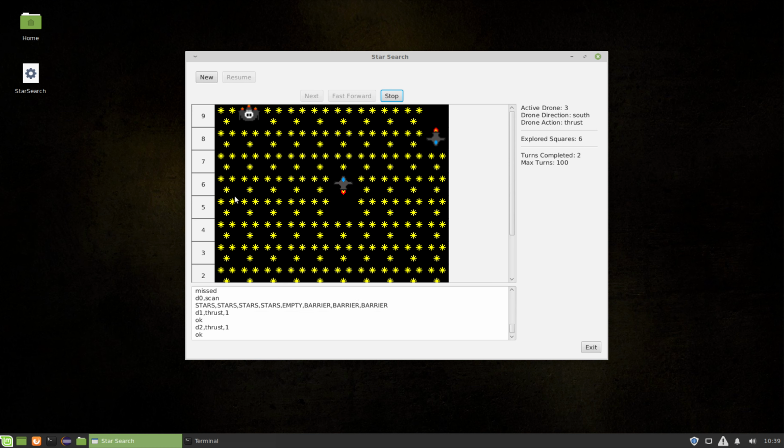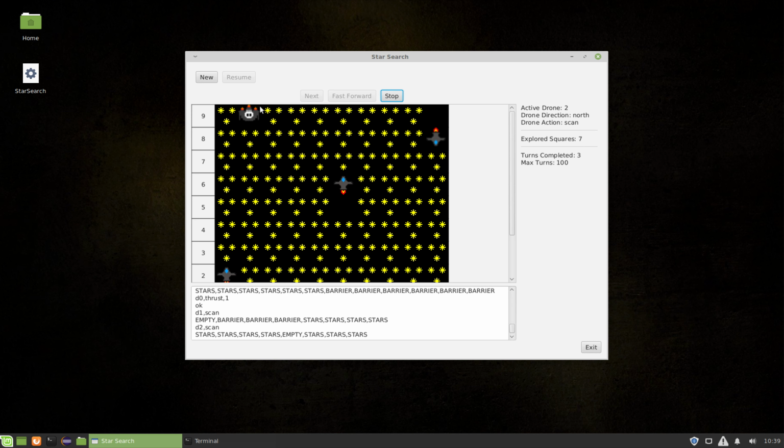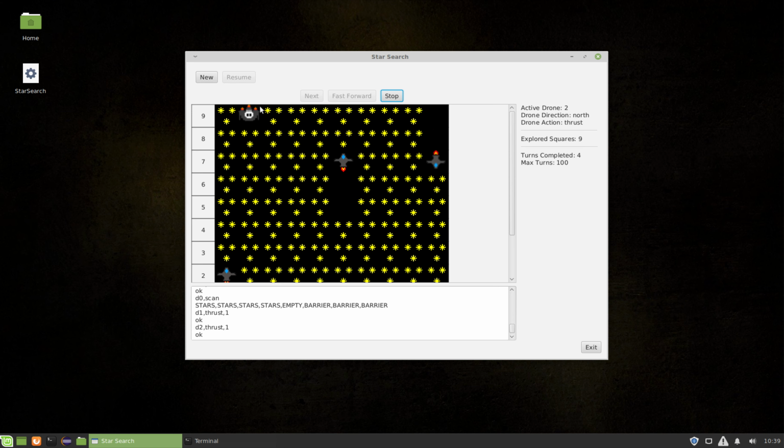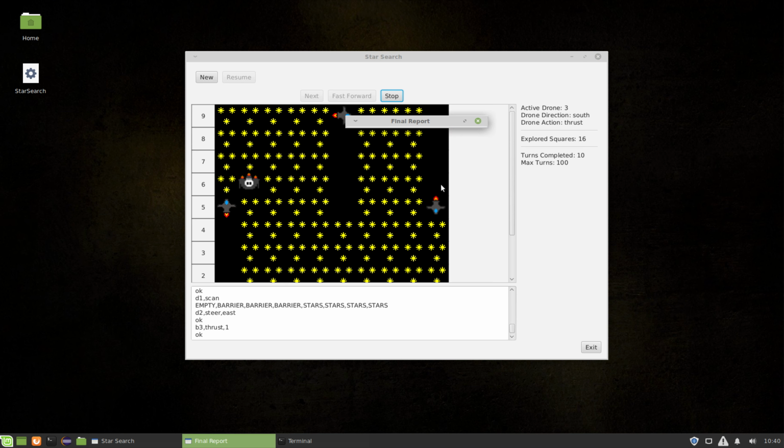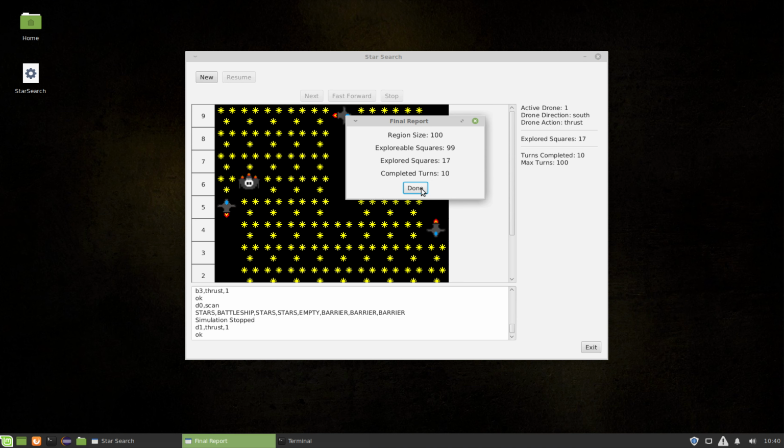One special thing to note about the battleship, and this was some complications in the client's requirements, is a drone is actually occupying stars. As you can see, it just moved. Underneath it, there are actually stars, so a drone can't even explore if there's a battleship sitting on the set of stars. But once the battleship moves, those stars will come back and the drone will be able to explore it. And as you can see, it's approaching closer to the drone. So we'll go ahead and stop it, and you'll see that the final report gets printed out.